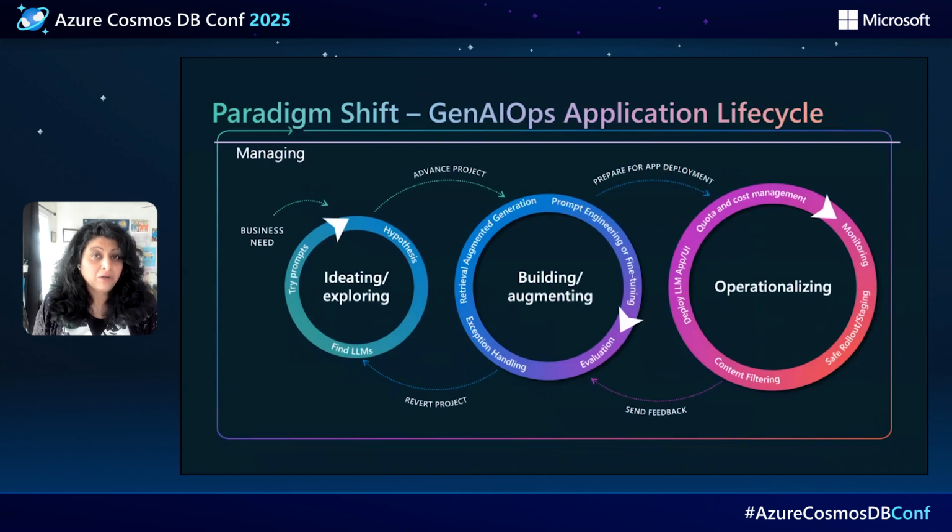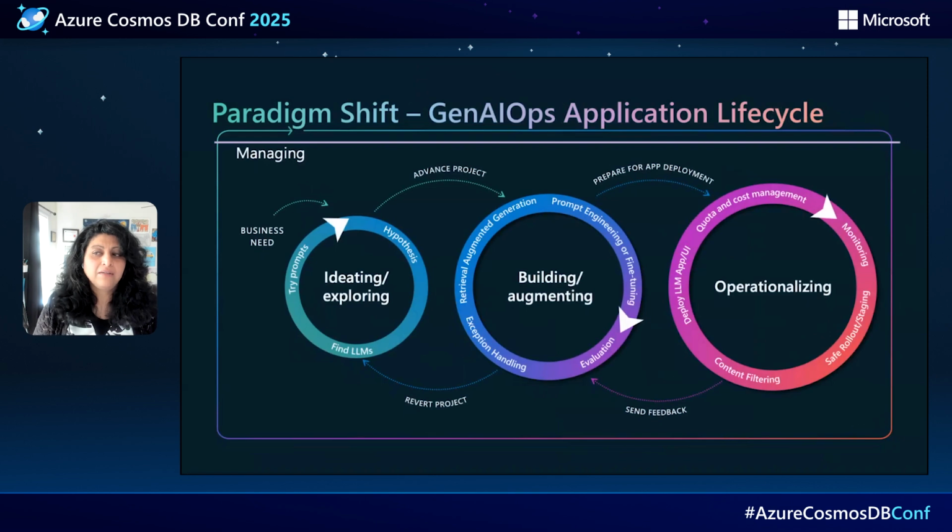First is ideation, where we have to select the model that we want to use and maybe use a test prompt to test it out and see if it can do what we want it to do for our application. Once we've decided that's the model for us, we move to the next phase, building and augmenting. That's a place where we spend a lot of time as developers. We enhance that prompt. We potentially do things like retrieval augmented generation, adding data access, orchestrating the workflows. And then we do things like evaluation to test that those responses are actually of good quality and act in a safe manner across diverse inputs.